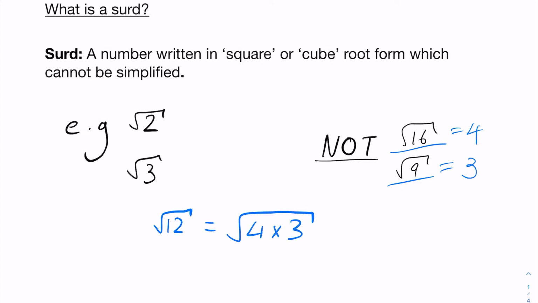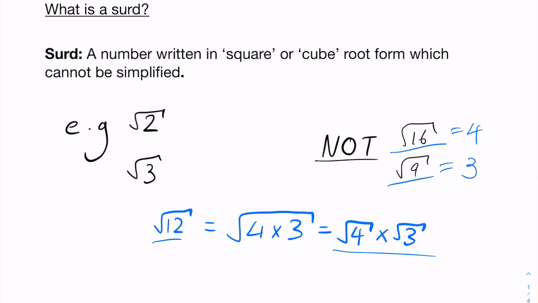And now, one interesting thing you can do with surds is you can actually split up the square roots. What I mean by this is, if you ever have a square root with two factors multiplying by one another inside of that square root, you can split them up into their own sections and write it as the square root of 4 times the square root of 3. And if you don't believe me, I'd encourage you to go to your calculator, type in the square root of 12 and the square root of 4 times the square root of 3, just to make sure that they give you the same answer, so you're happy that they actually are exactly the same thing.